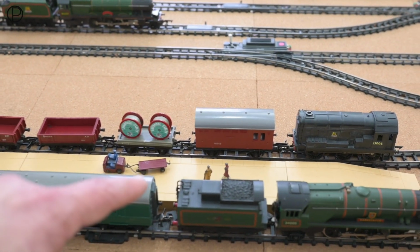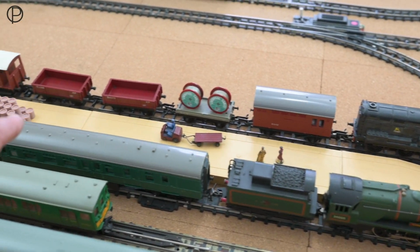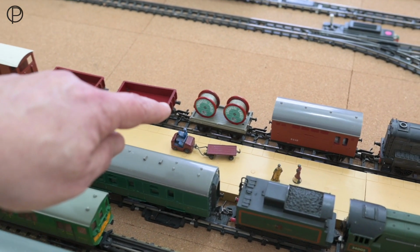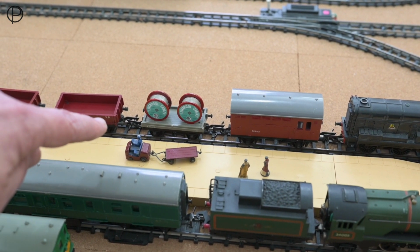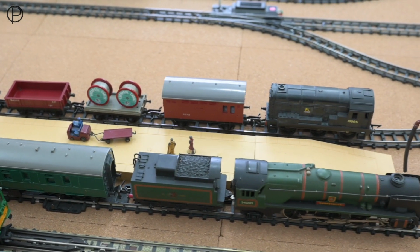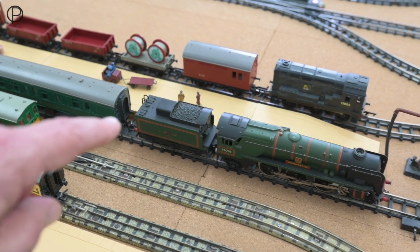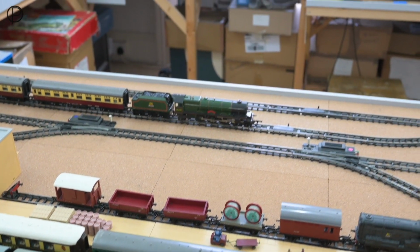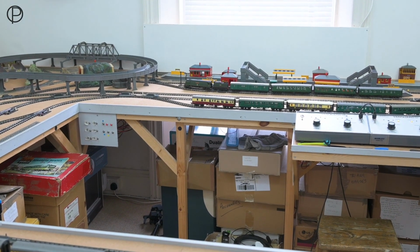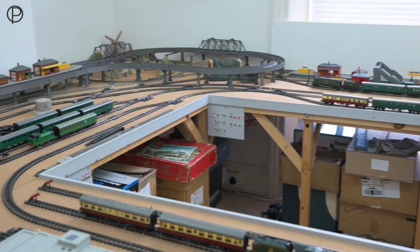So I did get this set of wagons cleaned up. We'll have a look at this group of items running in a moment. I've got some paper labels cut out for that. I remember we had those sitting on the railway for the last couple of weeks. So that livens that up a little. We'll do a few movements with that around the railway in a moment, and perhaps get the Winston Churchill on the go over there. We'll have a bit of fun with that in a moment.